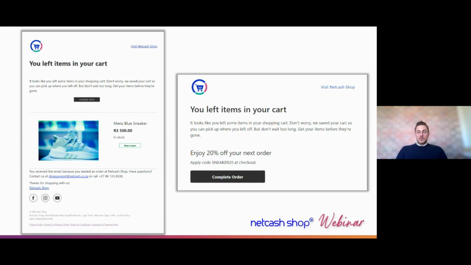And if, for instance, it was a price sensitive issue, or they were even considering buying the item and the shipping time is what they were considering, when they see 20% off, they are more likely to proceed to checkout. It could obviously be a free shipping voucher, it could be 10% off or a rand value off, however you want to set it up, however you feel the strategy is right for your business. Again, fully customizable.